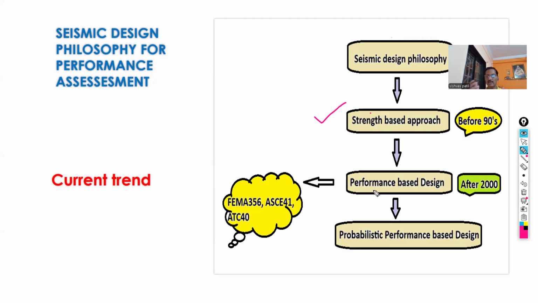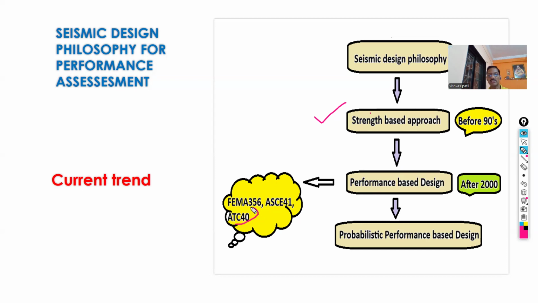During that particular earthquake, not only concrete buildings collapsed, but steel buildings collapsed, and brittle collapse was observed in the beam column joint. Therefore, the researchers and the practicing engineers became very serious, and the weaknesses in the strength-based approach came to the surface. They sat together and were very serious about performance design. And then performance design came into the seismic code.